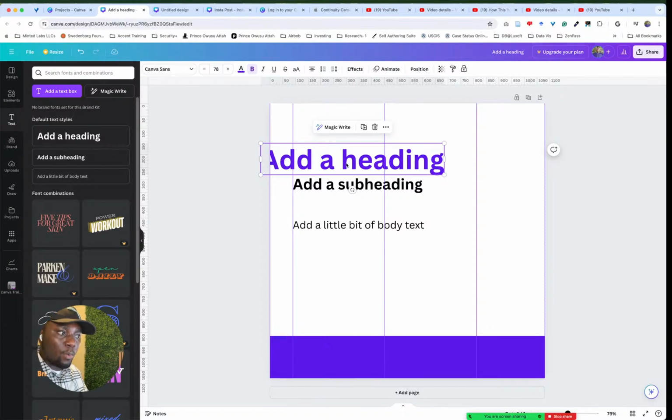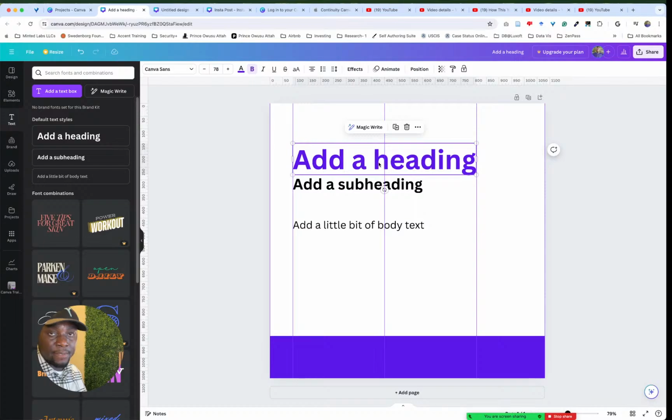So that's one of the reasons why you need to have your positive and negative space. Even when you are not printing your work, you still need to have your positive and negative space because that's really what helps balance. And that is a good segue for me to talk about the principles of design, right? So at every point, you need to have balance within your work, right? You need to be able to have balance, right?